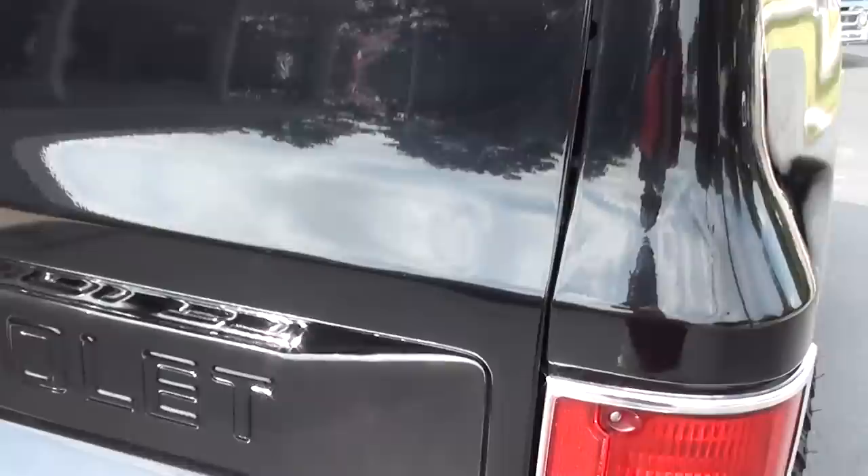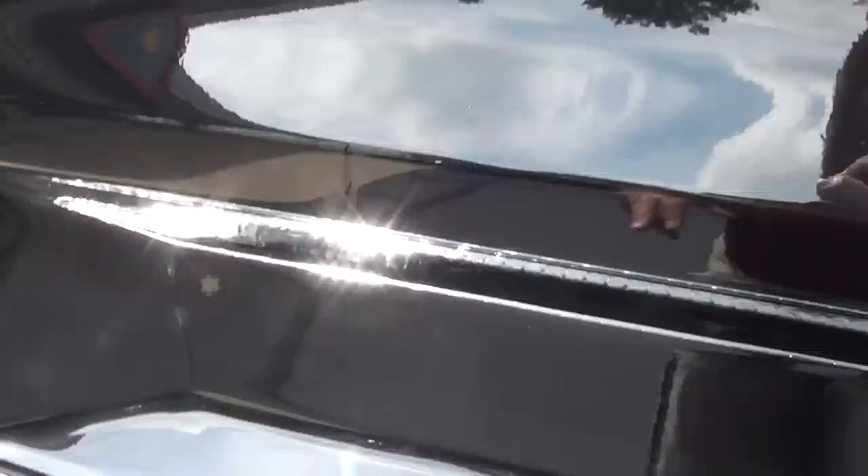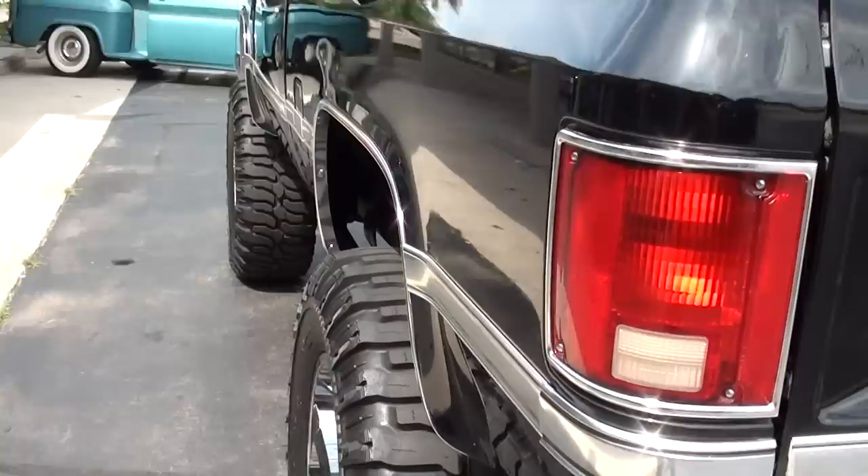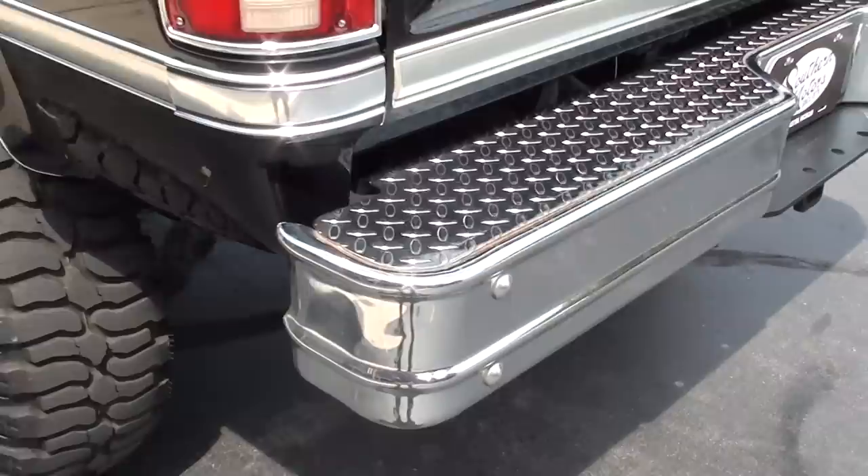The original owner used this truck to move his boat around up there. These things are hard to find clean — there's a little fade mark and a touch-up mark, but it's hard to find trucks that look like this. The truck is laser straight down the sides. All brand new wheels and tires — those are Moto Metals. It's a 6-inch Rough Country Easy Ride Kit.